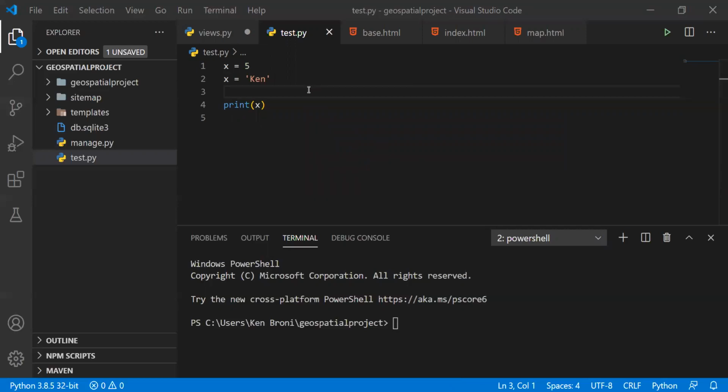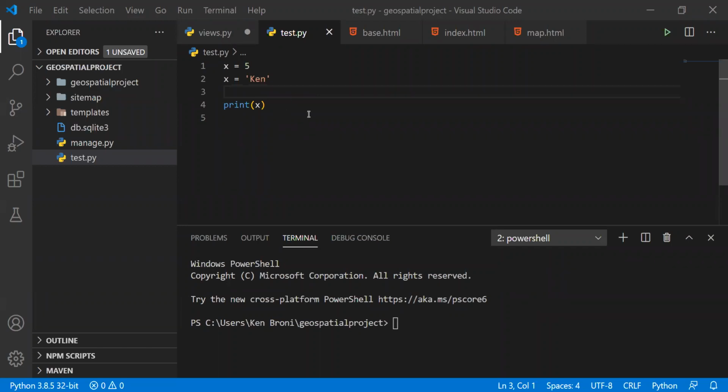Okay, so Dorothy, what do you think is going to print for x? Maybe Doris, you have your mind. What do you think is going to print for x with this particular thing that you are trying to run over here? Ken.